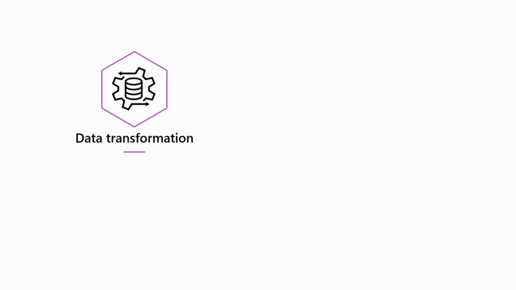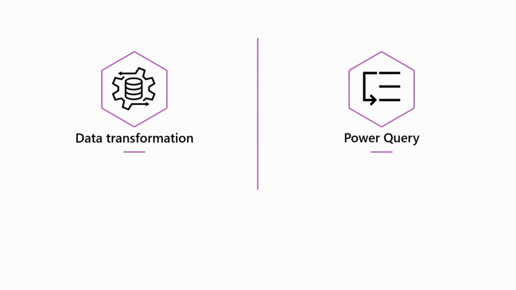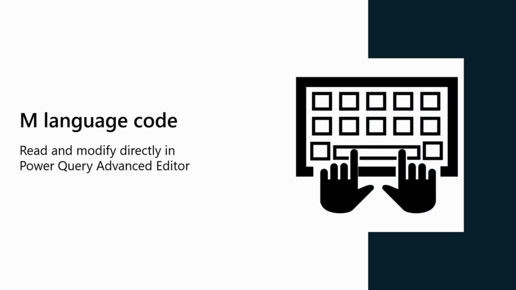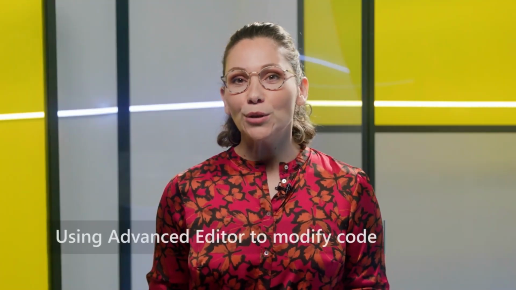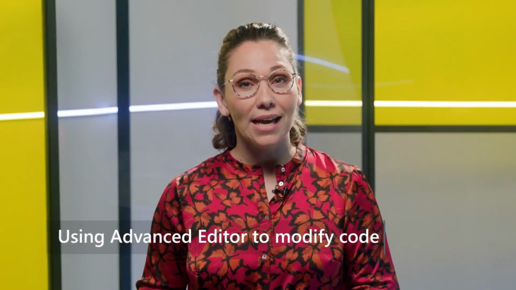In previous videos in this course, you learned about advanced query capabilities, data flows, and the differences between reference queries. As mentioned before, every instance of data transformation performed in Microsoft Power Query adds a step to the Power Query process. These steps can be rearranged, removed, or modified as needed to optimize the data shaping process. Whenever you use the Power Query interface, M language code is executed to perform each operation behind the scenes. The M language is available for you to read and modify directly in the Power Query Advanced Editor. In this video, you'll learn how to use this advanced editor to update an M query.